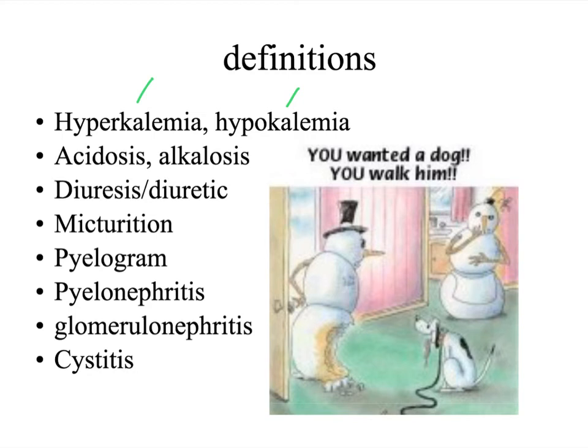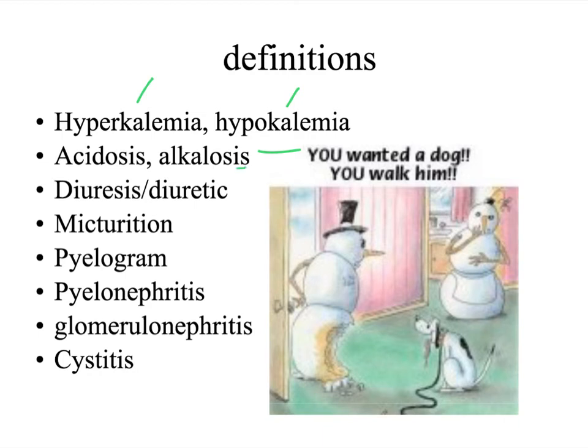So pH, we've talked about a little bit before. That's talking about the level of hydrogen ions in your body. Respiratory acidosis is actually the most common, followed by metabolic acidosis. Alkalosis is when your pH is too high, and that's a little bit less common. Your kidneys are one of the two major buffer systems in your body. The bigger, faster one is the lungs. The kidneys are the smaller, a little bit slower system to control your pH.